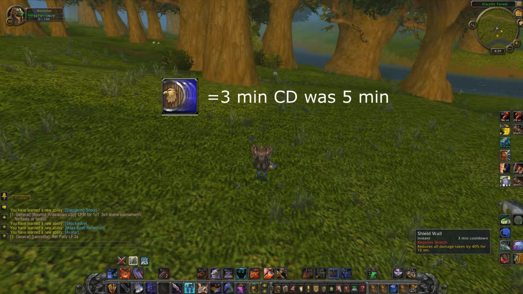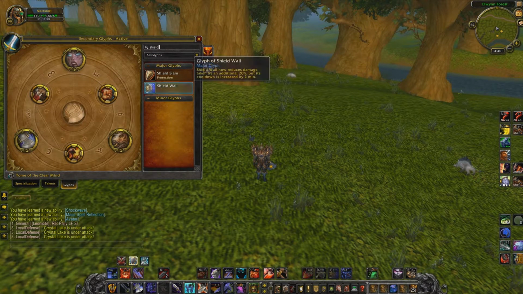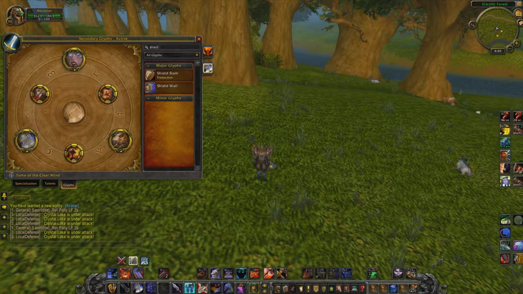Shield Wall now has a 3-minute cooldown, down from 5. That is nice, I like that. Maybe let's see the glyph here too. There's a Glyph of Shield Wall. Now if you use the glyph, that might be useful too. It increases its damage reduction by 60% and has a 5-minute cooldown. So it's basically the same thing as 5.2, but with more of a damage absorption, or damage reduction kind of ability.